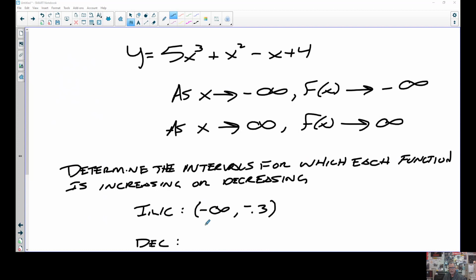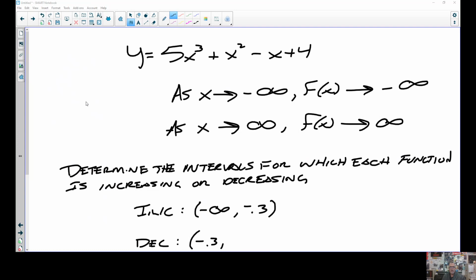So looking at this from x equals negative infinity all the way up to here, it's increasing. Then what happens? From that point, because that's the maximum, it starts to fall. So I go to my decreasing side, because now the y values are going to be decreasing momentarily. I put negative 0.3 as my starting point for the decreasing interval. Again, I start with a parenthesis. Now what do I need to do? I need to find the minimum. If I find that minimum, I can go back and use that as the endpoint of this decreasing interval.